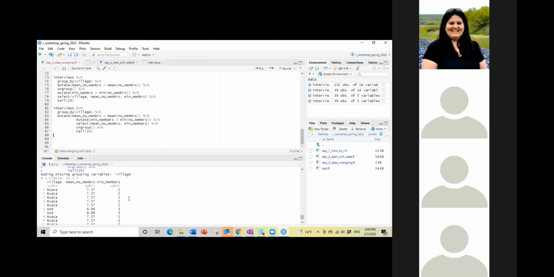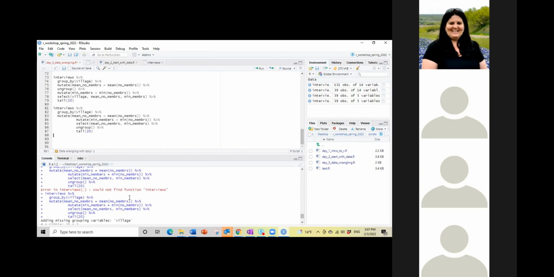Oh yes, it worked. There it goes. Okay, so I think the missing parenthesis is the one that fixes the code.